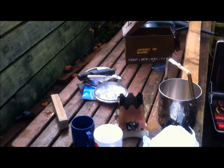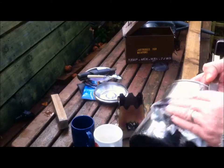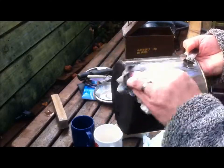Hey guys, just an update. Gotta clean this. Started already and I forgot to put the video on. Just a wet cloth from the water. Just give it a rub.